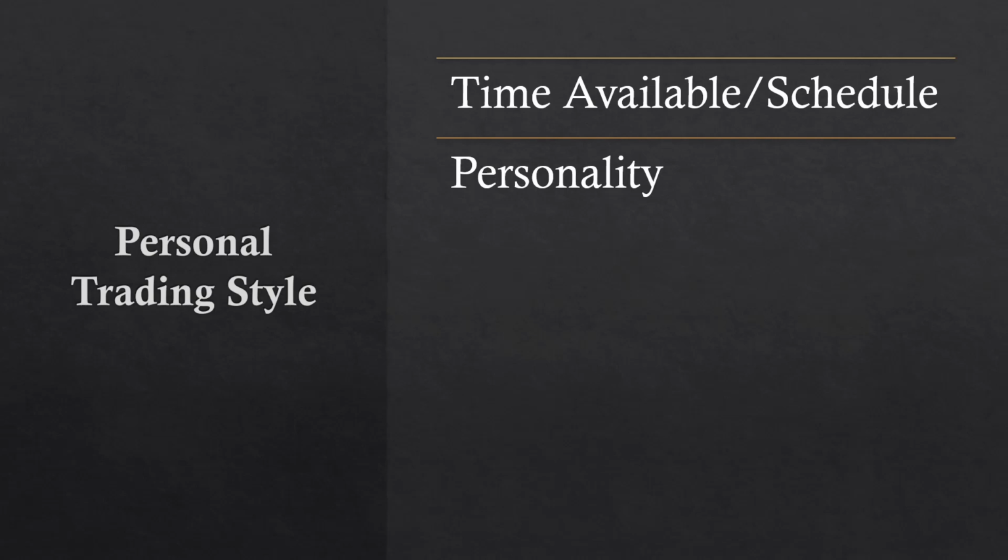What is it? There's some things that you're never going to figure out about yourself. It's kind of like the meaning of life. But if you can develop a trade plan around that to protect yourself against yourself, you're on the right path. And that's part of knowing your personality.